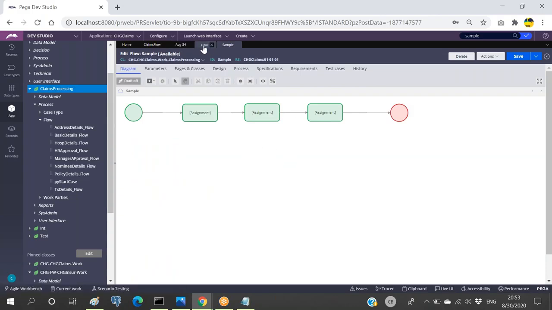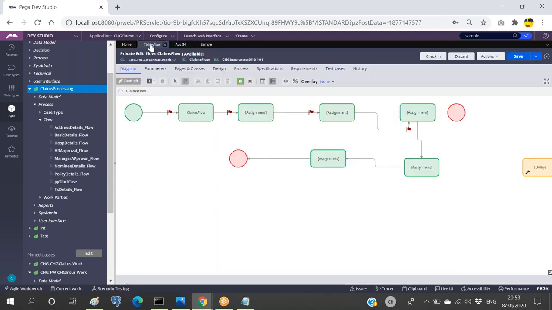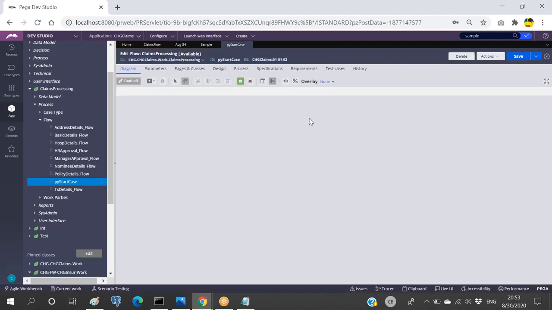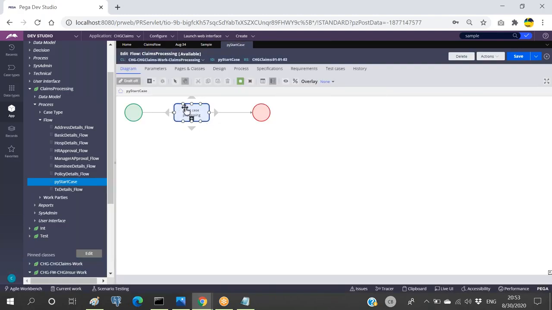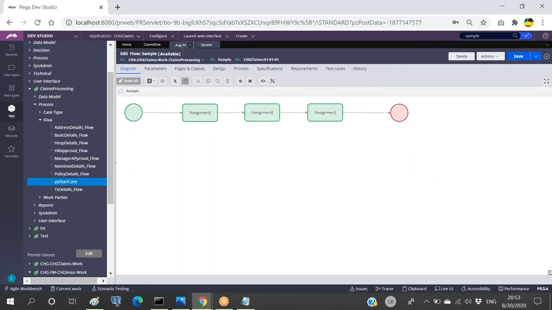Okay. So if I just want to make modifications to this and want to call this screen flow from a process flow, what do I have to do? I have to go for a sub-process shape. Sub-process is a shape where we can call one flow into another flow. When working with the previous start case, we saw one blue color start shape. Sorry, sub-process shape. Within this, we can call another flow. And if I want to run the screen flow from another flow, I have to make use of this sub-process shape only.